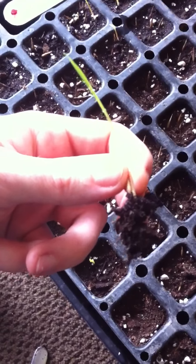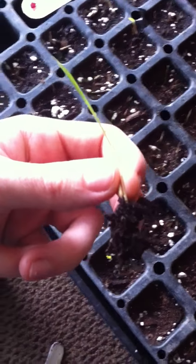So what I'm going to do is just take a spoon and till up the soil just a little bit here, because you don't want to disturb them all. I'm trying to get one plant per pot here. So I'll take this one — sorry for the camera, I'm working with one hand. There we go. So I'm just going to pull him up, and as you can see already — look at that. Just a little guy, but amazing root system on him, eh?